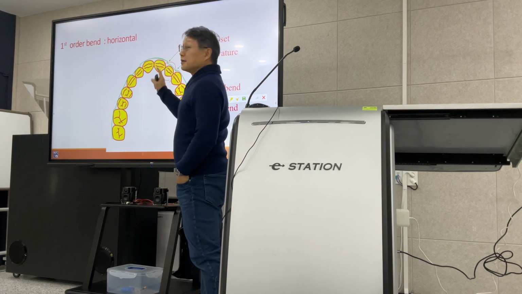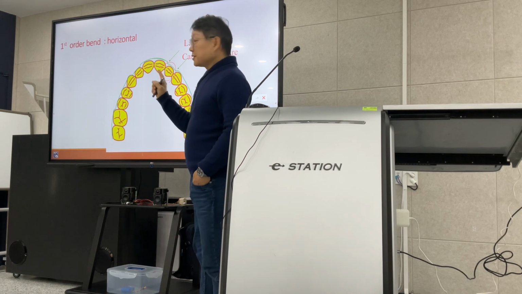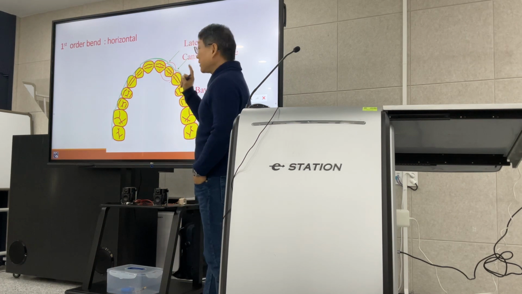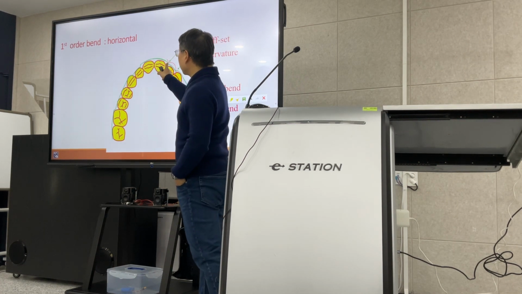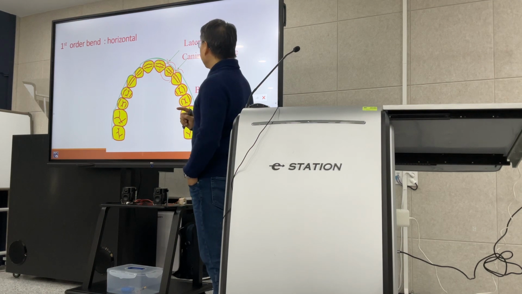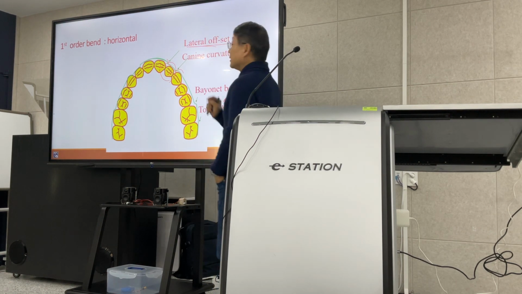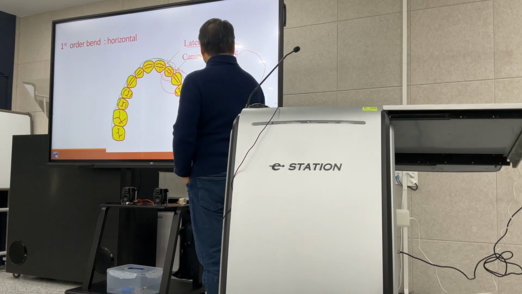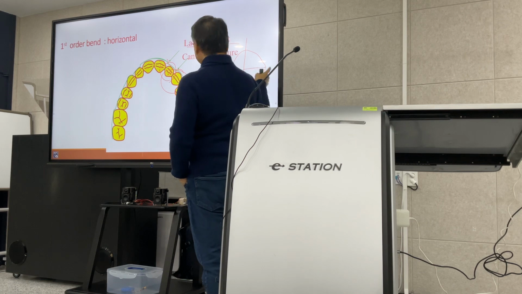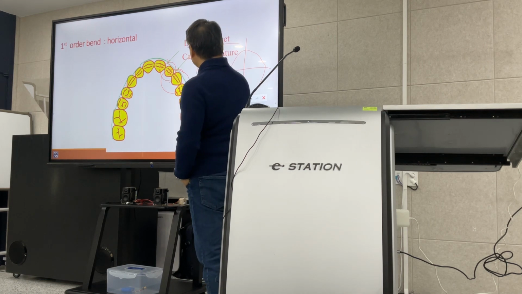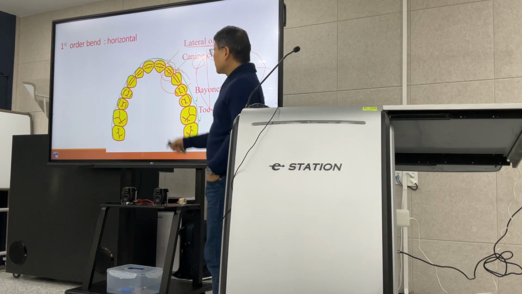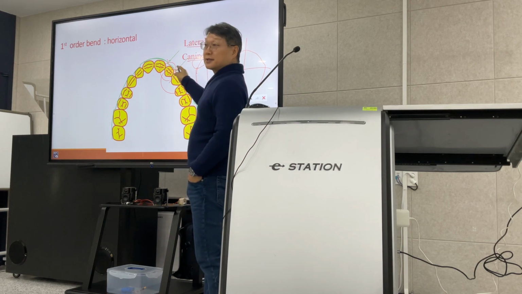In the incisors, normally the thickness is different between the central incisor and lateral incisor. That's why we have to make this kind of bend, we call it lateral step. And another, canine. Normally we draw the center the same, but the normal canine looks like that. So mesial side and distal side length is a little bit different. So that's why we need canine curvatures.